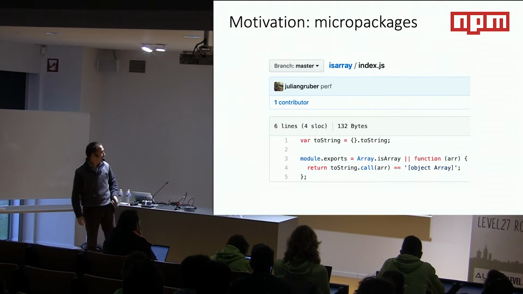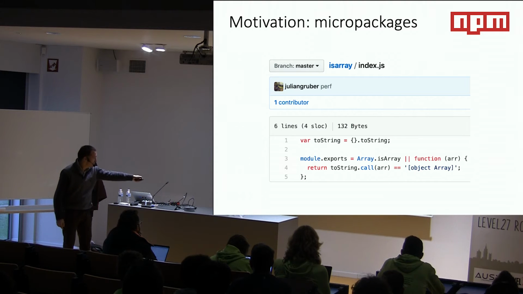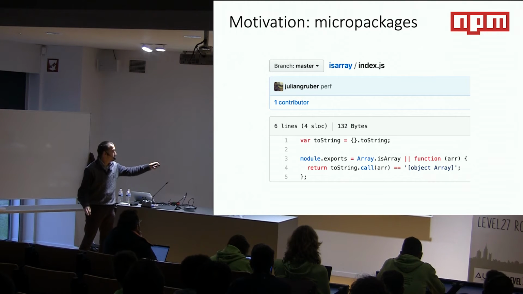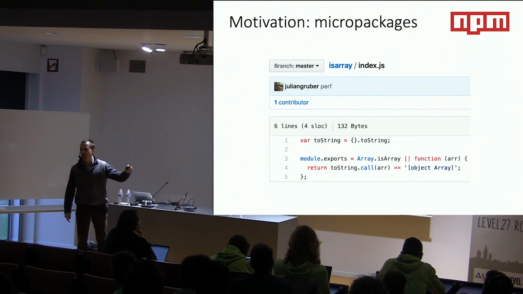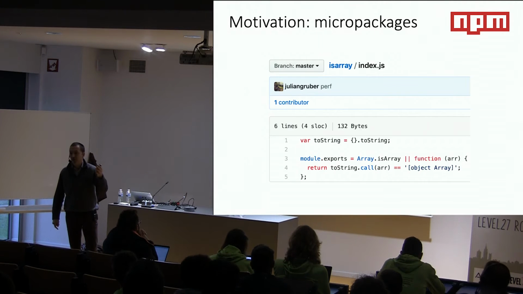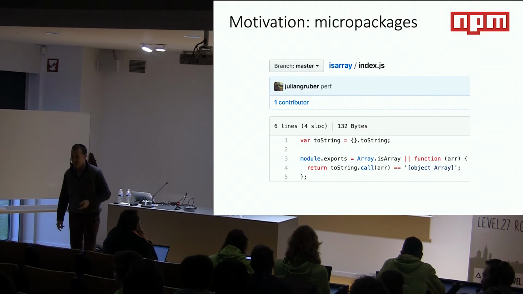Here an example is isArray. Let me take the isArray package. Here you see, this is the full code of the package. This is basically one single line of code. That's the header of the function, and this is the line of code. That's all it's doing. Okay, I'm cheating, this is not the only file. There's also a file called test.js, which contains the tests. The test code is 20 times longer than the actual code it's testing.